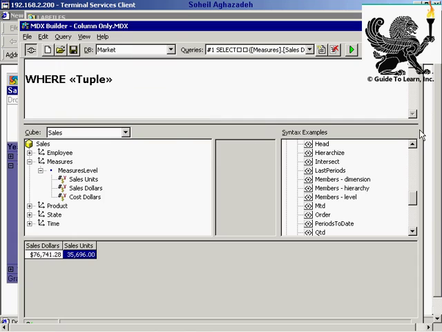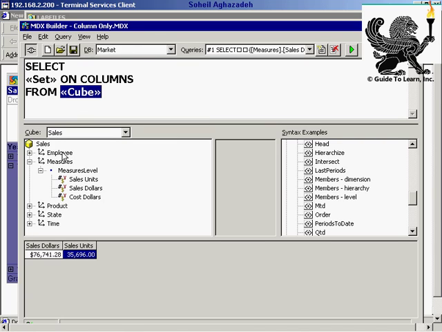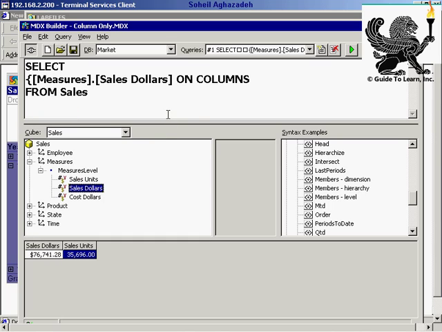So the where clause basically just adds that into it. But beforehand, you have to have a query. Unfortunately, the where clause doesn't give you the whole thing. So let's go with the columns only. Once again, I'll go with the set functionality. I'll go with the dollar, comma, and the unit, and then close the braces. And as you see, it does work the same way.